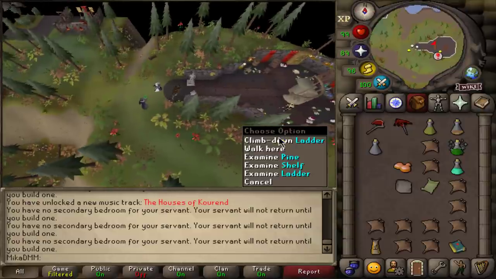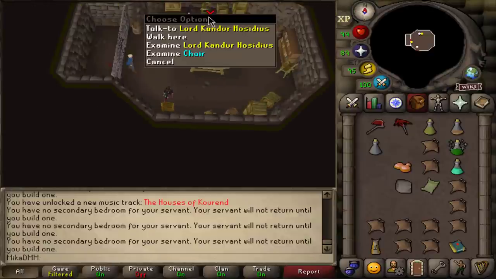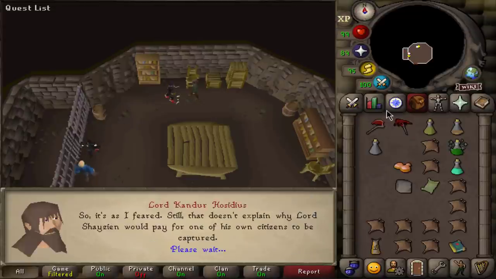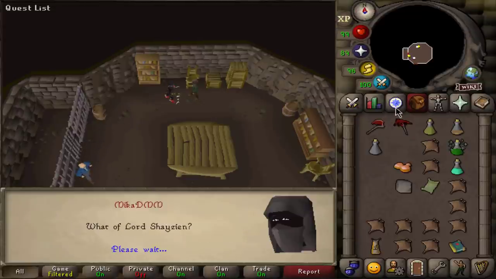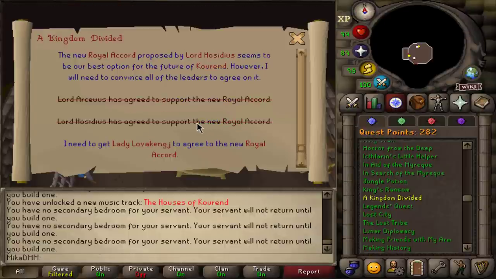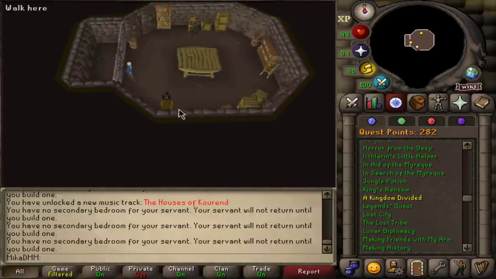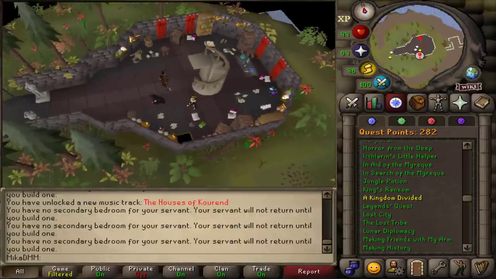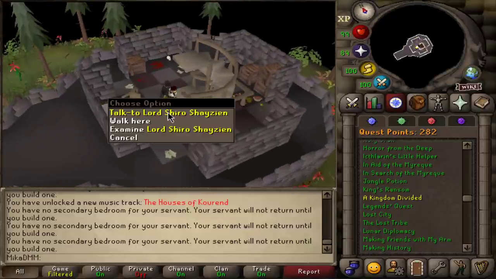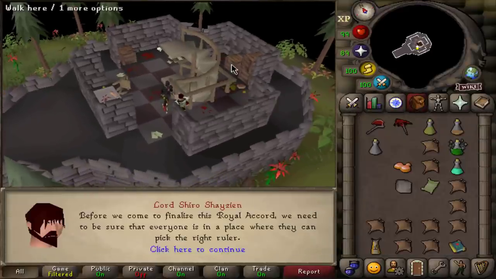Climb downstairs yet again and speak to Hosidius. Check the quest log, make sure that's also crossed off, and now we're gonna have to go upstairs. Upstairs on the first floor, speak to Lord Shiro Shazian. And now we're gonna have to make our way to Glade, basically.